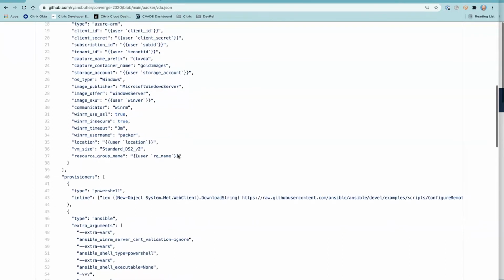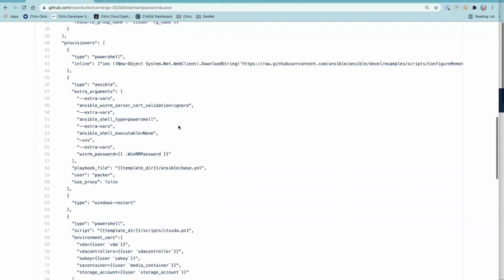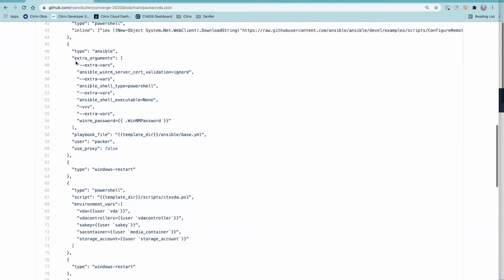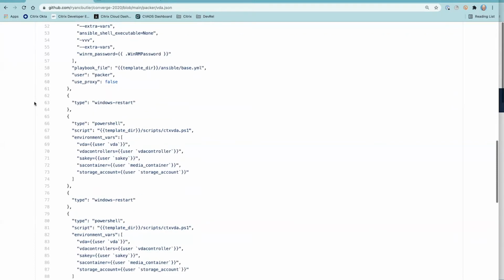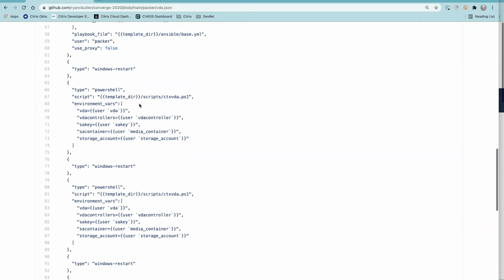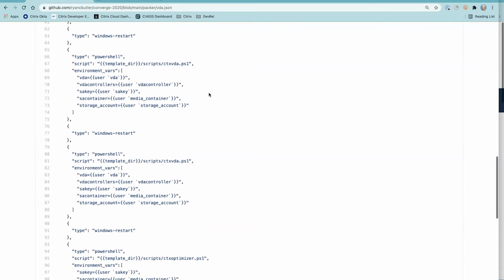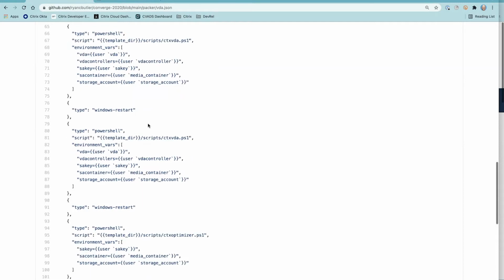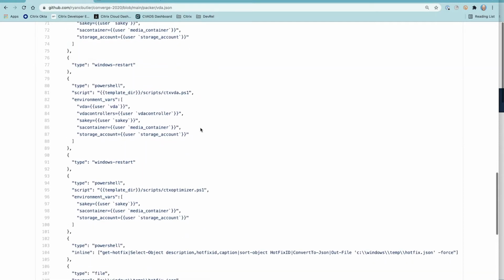And then if we scroll down, we can see that there's a number of steps that are going to take place. So we are, let's see, pulling down something from GitHub there. And then it looks like we are running some Ansible. So that's another tool for working through a series of steps. We are restarting the machine. So super powerful. You can just restart the machine and carry on, which is difficult to do if you're just putting a script on the machine itself. And then we're doing the first stage of the install for the VDA, restarting it, doing the second stage of the install. And it kind of carries on like this.